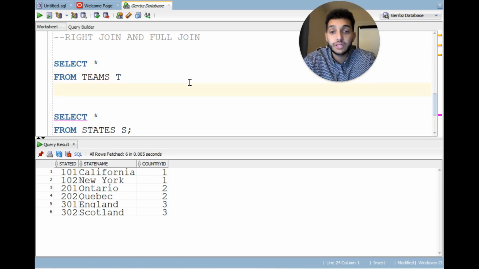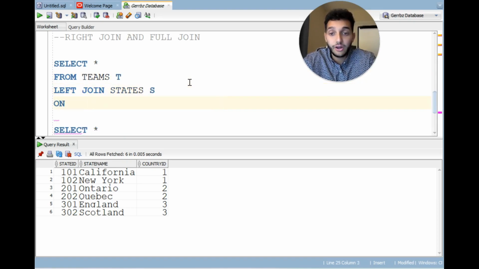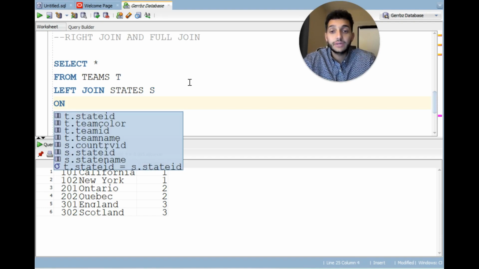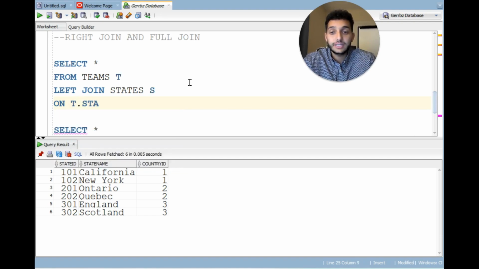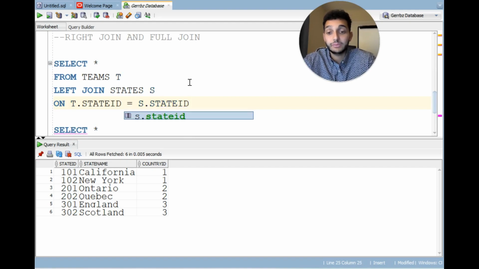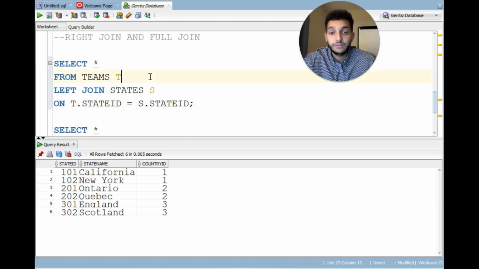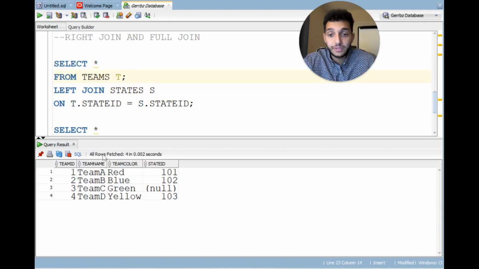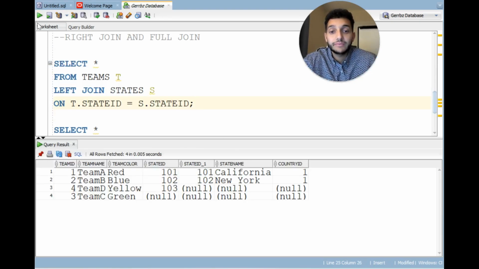So teams left join states, adding the alias s on, and then we're going to do t.state_id equals s.state_id. That's the primary and foreign key. If you want to make sure, so state ID is here. The teams table also has state ID. So that's the bridge. That's how we're connecting the two tables, and we run it.